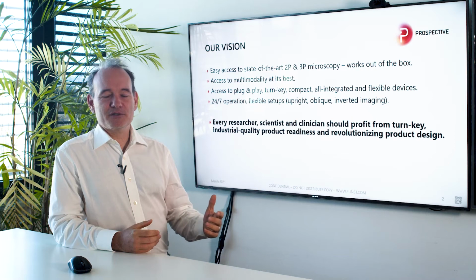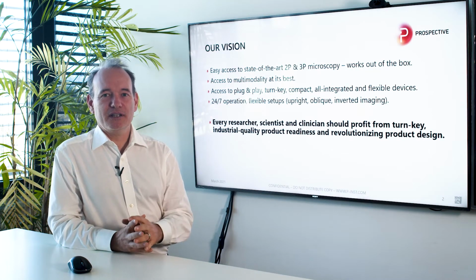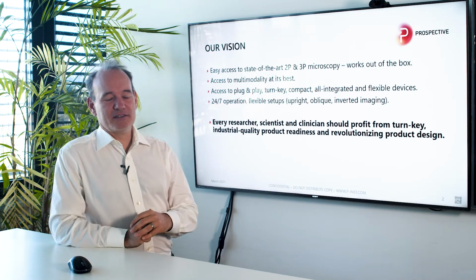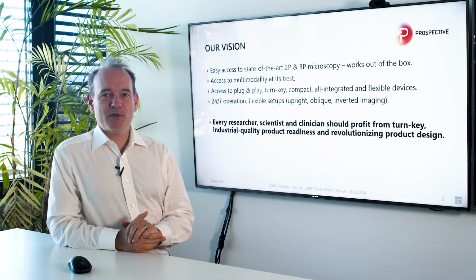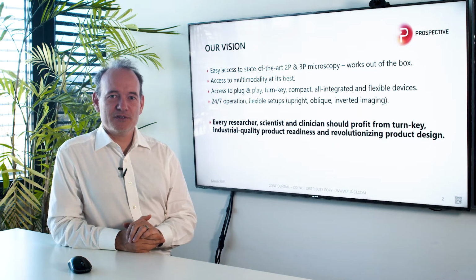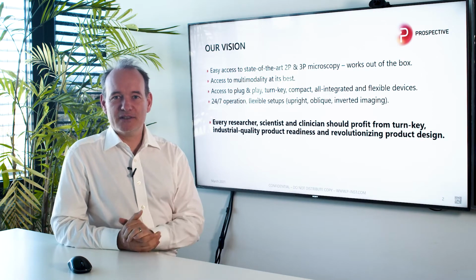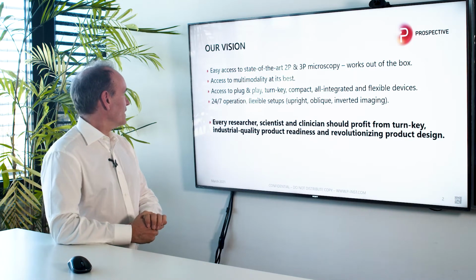We think microscopes should work out of the box. They should come as a turnkey instrument. It should be an easy access plug-and-play instrument that you can just unpack from your pallet once it gets delivered to your institute, and you pull it out, you put it on your workbench or your optical table or wherever you need it, and you turn it on and it should work.